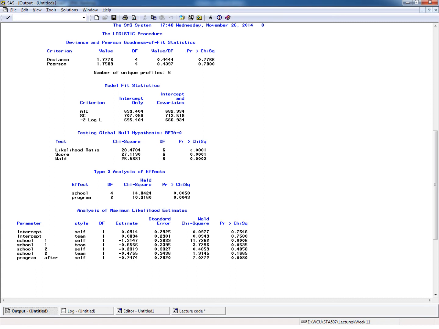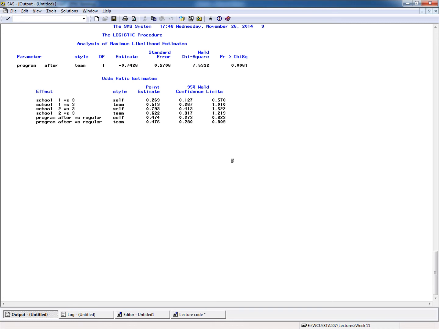We could, of course, untangle that model equation to get things like odds ratios. And also, we could use the output statement to get things like predicted probability. So we could ultimately unravel this and see, right, for the schools, what are the different preferences for school 1? What percentage prefer class instruction? For school 2, and for school 1 and program 2, what percentage prefer, say, class instruction. We could unravel all those different probabilities. All right, so more of that program. I'll actually write the model equations out, I think, in an upcoming slide.